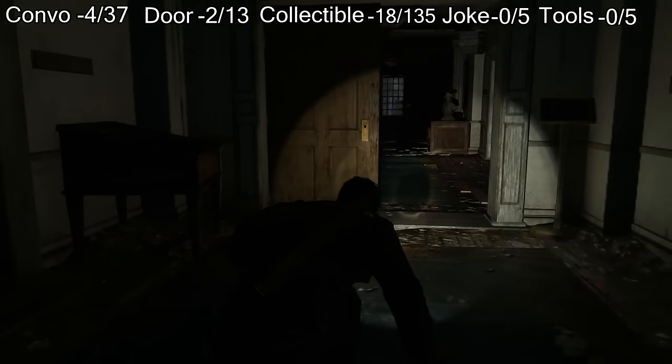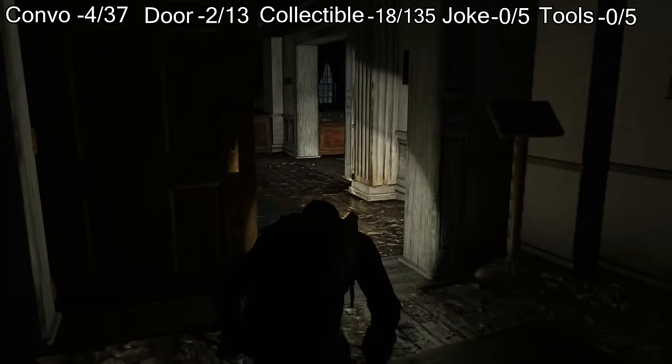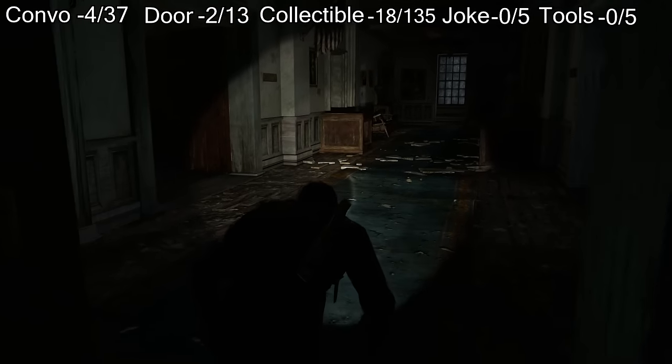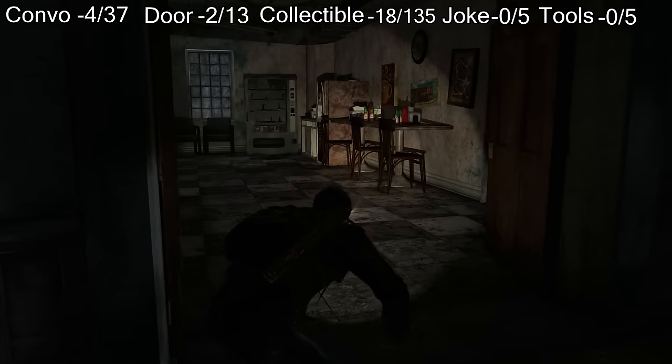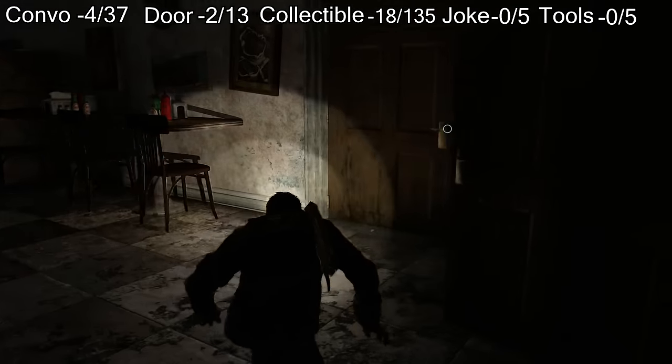Okay, so when you're separated from Ellie and Tess in the museum, as you're heading through here, the exit's just at the end of this corridor, but you're going to want to take the left before that to get to the shiv door that is just here.